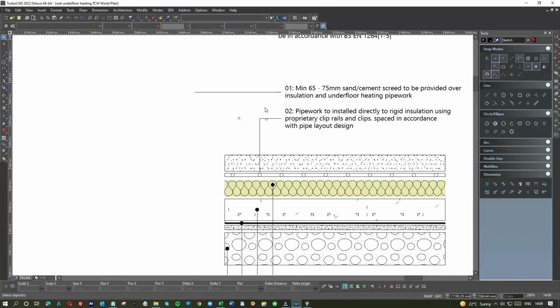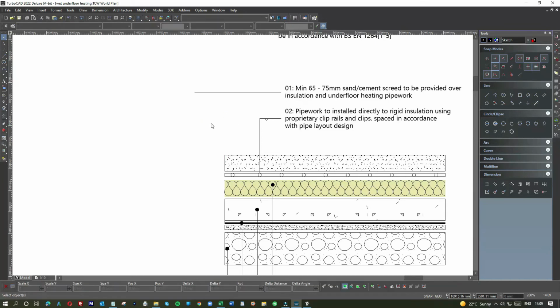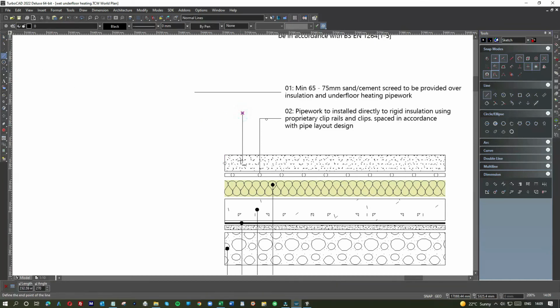Don't need that anymore. And the next bit was what? The concrete, the screed, isn't it? So the screed then can go from... oh, snaps. Yeah, if I do it from here, I'll be fine, I think. There we go.